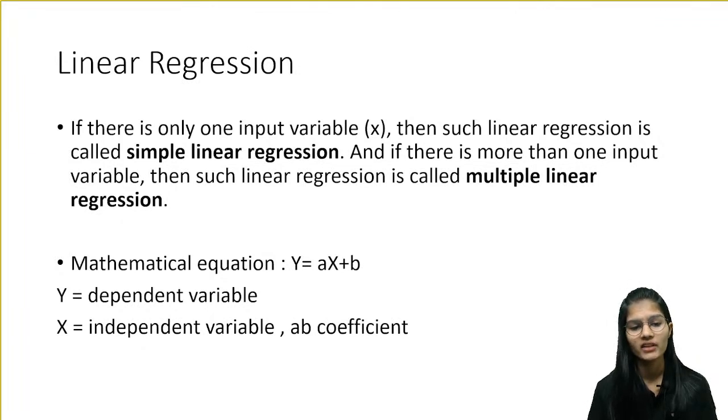Again, y is my dependent variable जिसको हम लोग टारगेट वेरिएबल भी कहते हैं. x मेरा इंडिपेंडेंट वेरिएबल है जिसको हम लोग प्रेडिक्टर भी कहते हैं. और a b मेरे यहाँ पे लीनियर कोफिशिएंट्स है. आउटपुट और टारगेट, हाँ, whatever you say, आउटपुट और टारगेट. So am I clear with the linear regression also कि simple linear क्या होता है, multiple linear क्या होता है, and what is the mathematical equation. हाँ, dependent means output and independent means input.